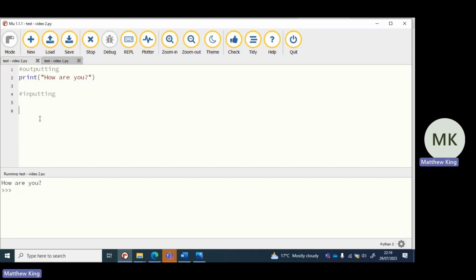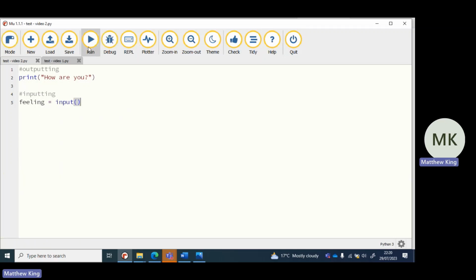So let's say we want to input into our program. We want there to be a response to this question: how are you? And then we want some sort of response. So what we need to do is create a variable. So we're inputting here, so let's say, feeling. Just anything will do for the moment. And we're going to put equals, and we're going to use another function we haven't learned about before called input. And we're going to put open and close brackets because again we need those brackets there because it's a function.